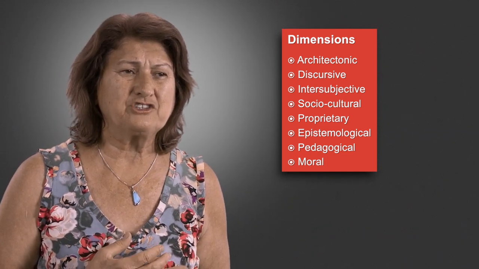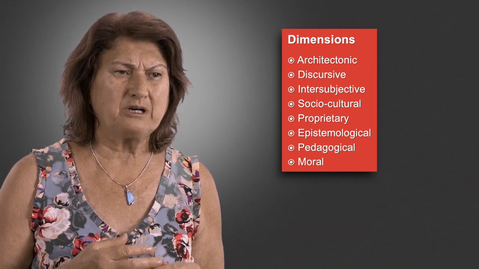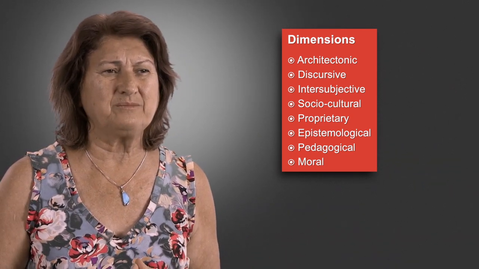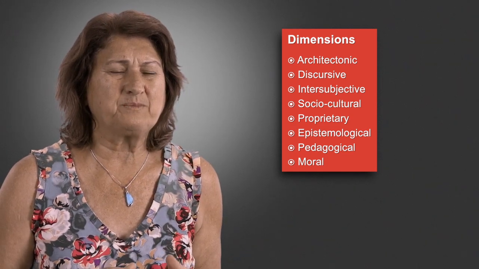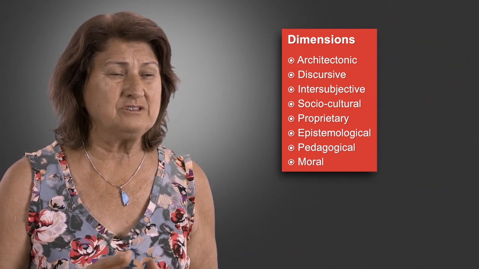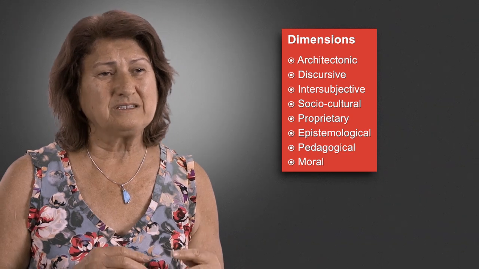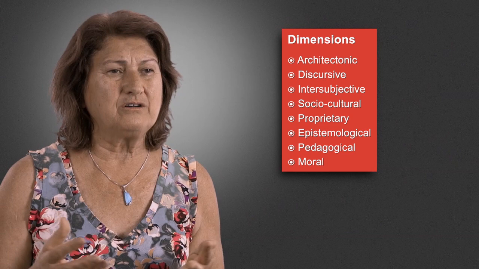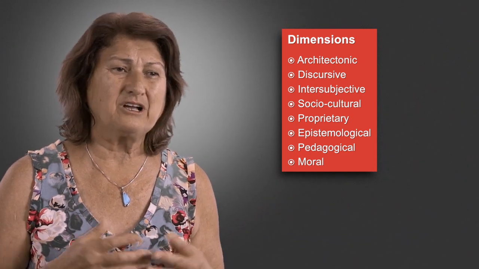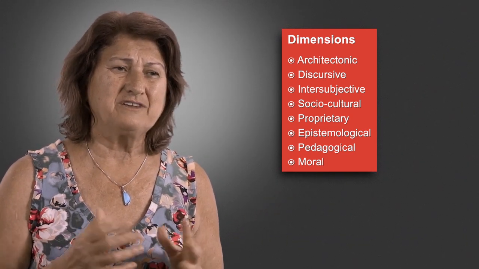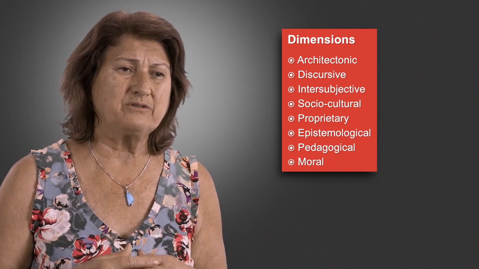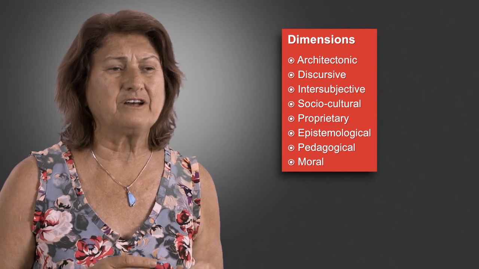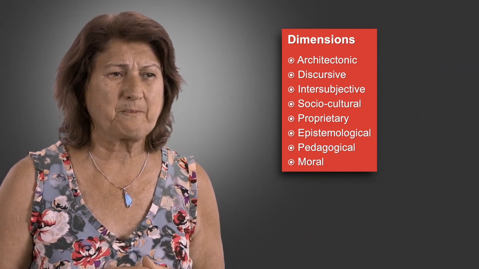The fifth dimension that we discuss is the proprietary dimension of any particular learning environment. Who's in control of the space? Is it the teacher? Is it the student? Is the space open? Is the learning environment closed? How do you belong? What kind of freedom is allowed? What kind of transparency? What kind of expectations? These all play a role, and each pedagogical approach has a different orientation to that issue.